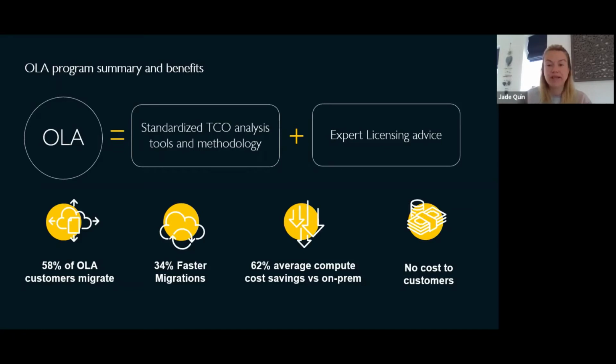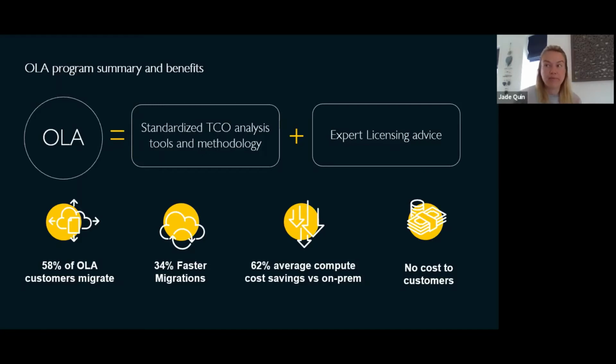And last but not least, this assessment is completely free of charge to you as our mutual AWS and iOCO customer. Not only is it free of charge, but we also don't expect you to make any commitment to AWS to take the assessment. It really is a great way for you to start exploring your options and building out a business case to move to AWS.